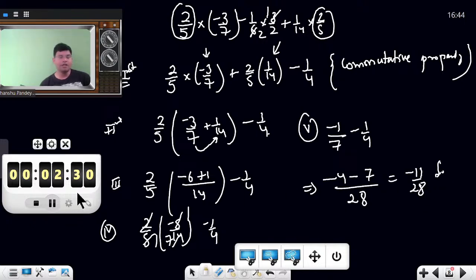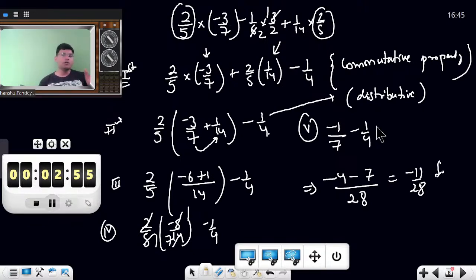How many minutes we have taken? 2 minutes 30 seconds. And this question is of how many marks? 2 marks. So how many minutes you will have? 4 minutes. By making you understand as well. So what I have missed here is distributive property. So this is also I am going to write. So probably you may take 3 minutes to solve it, not more than that. If you are having more than that, that means you are lagging in your multiplications. Not more than 3 minutes. Any doubt, any step? I have written all the steps. So in 7 steps we get the answer like the previous one.